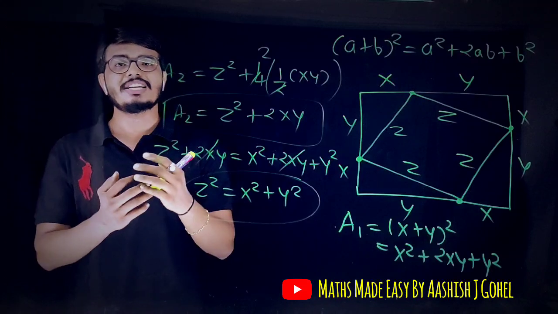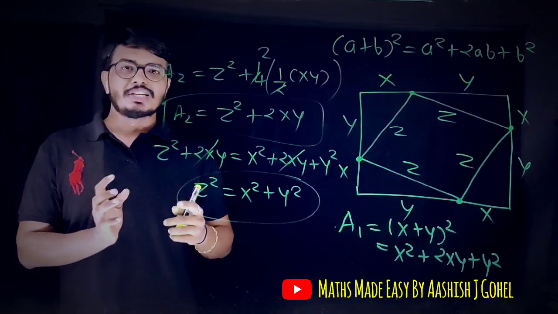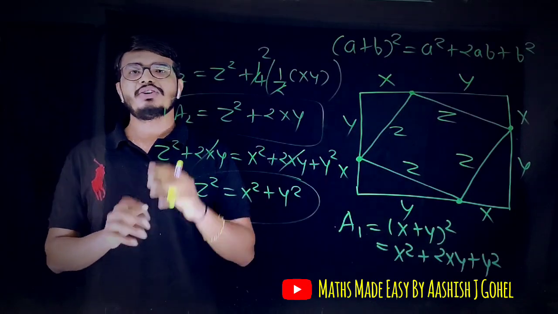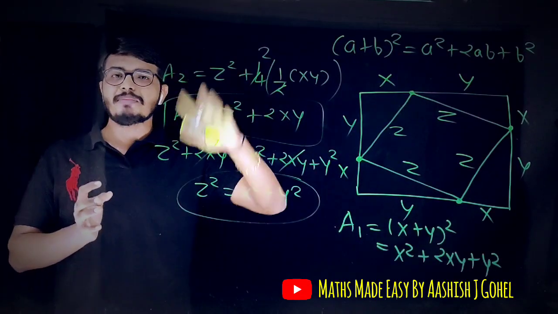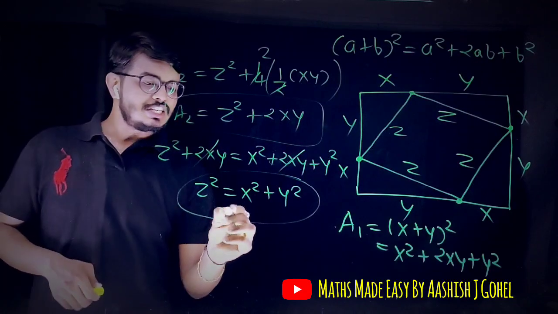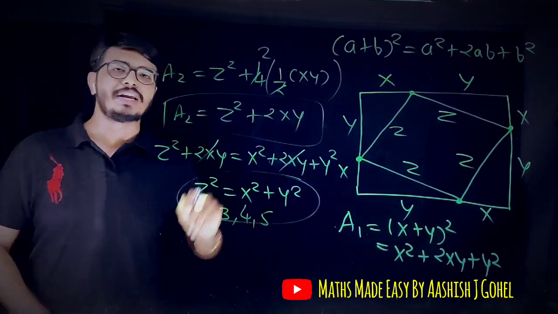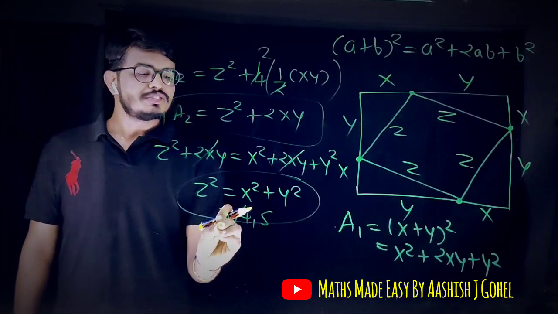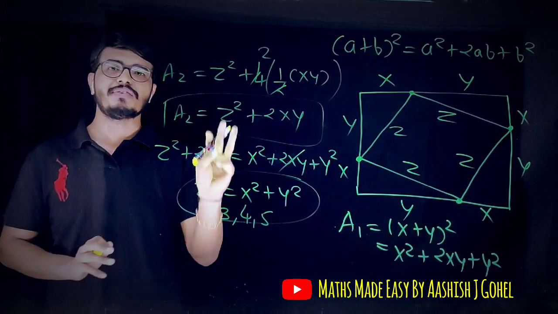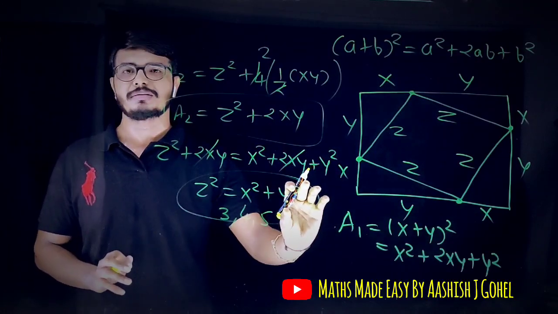Now let us discuss things about triplets. So the interesting trick is if I write down one triplet, then you will be able to write down infinitely many triplets from that. How is it possible? Say 3, 4, 5 is one triplet. If I put 3 square, 4 square, it will give you 5 square. Triplet means the 3 values which will satisfy this equation.